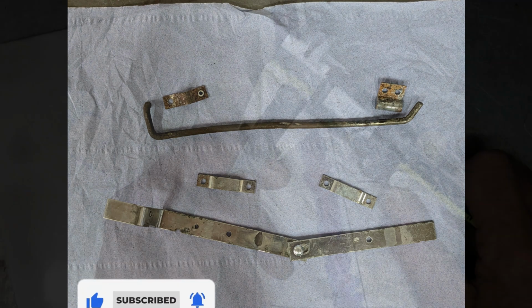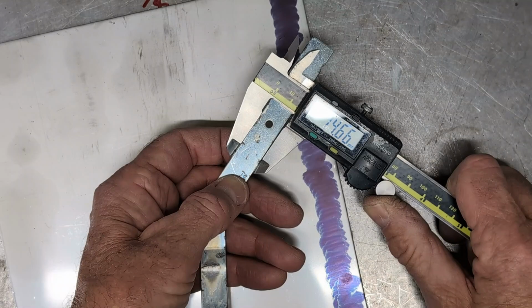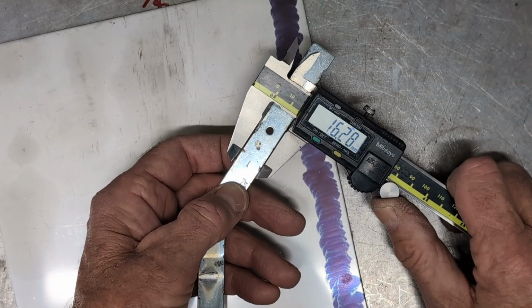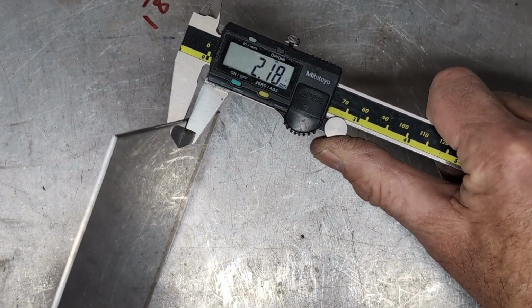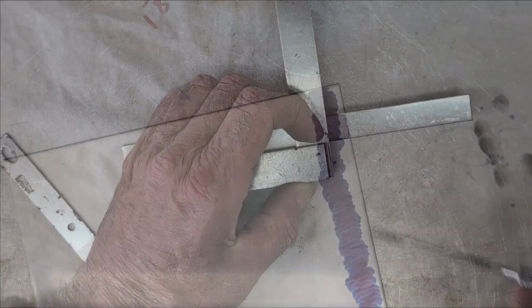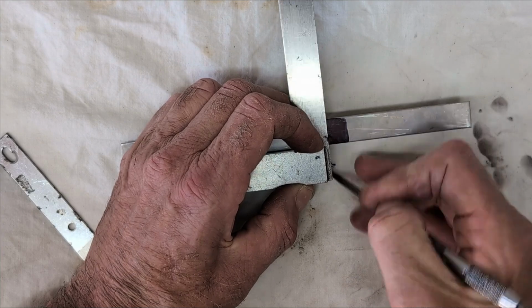Checking with my calipers, the main part is just under 2 mm thick and approximately 15 mm wide, although I don't think I need to get too precise with these parts. I do now have a small sheet of 2 mm stainless, so armed with an angle grinder and a cutting disc, I cut off a couple of strips and clean up the rough edges in my mill and using some files and emery.